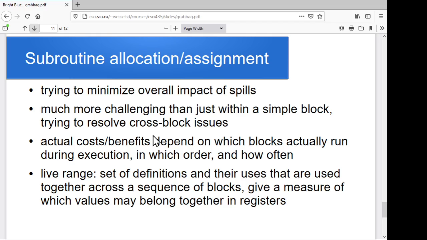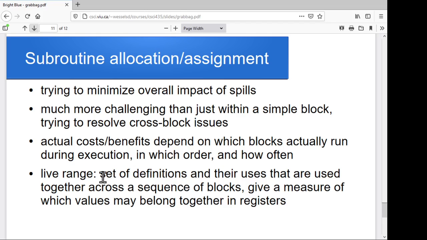And you've got the usual issues of, you can follow multiple different paths to get to a particular block, and depending on which path you choose, one set of mappings of names to registers might be better than another. So you're trying to come up with a cost-benefit analysis based on how much you're saving in terms of how frequently you expect different combinations of blocks to run in sequence. So it is a much more challenging problem.